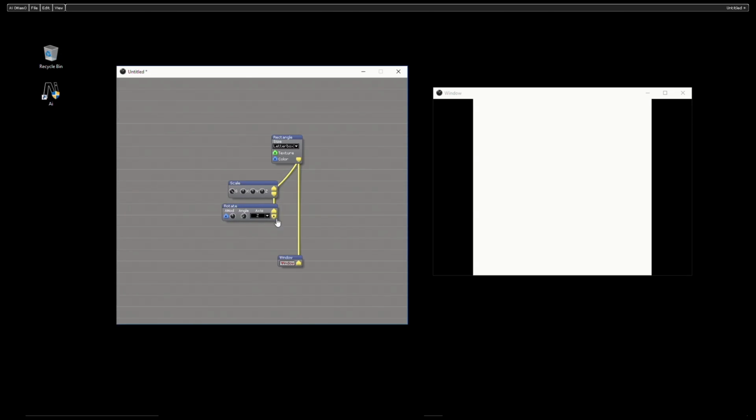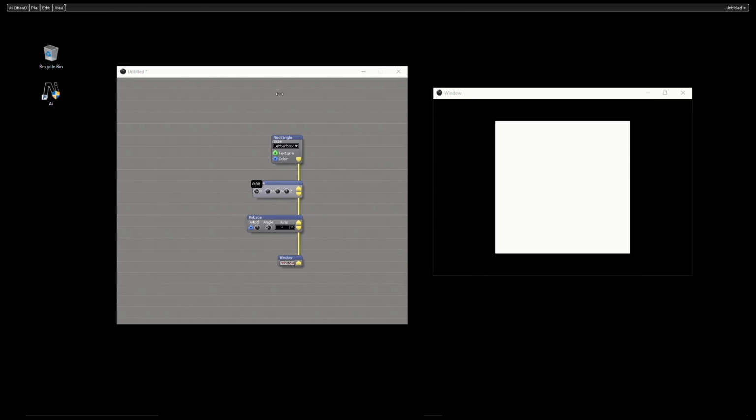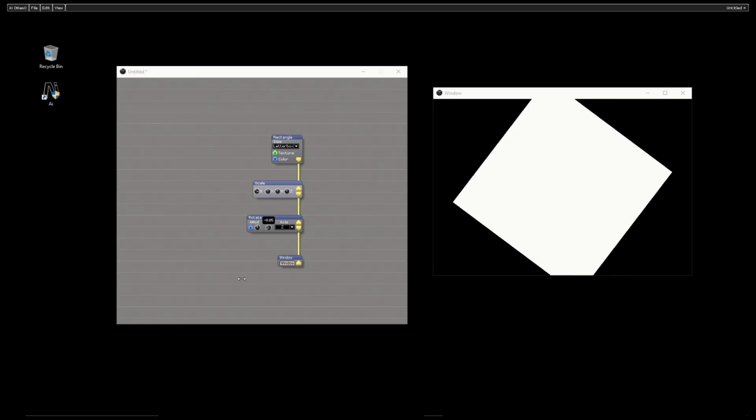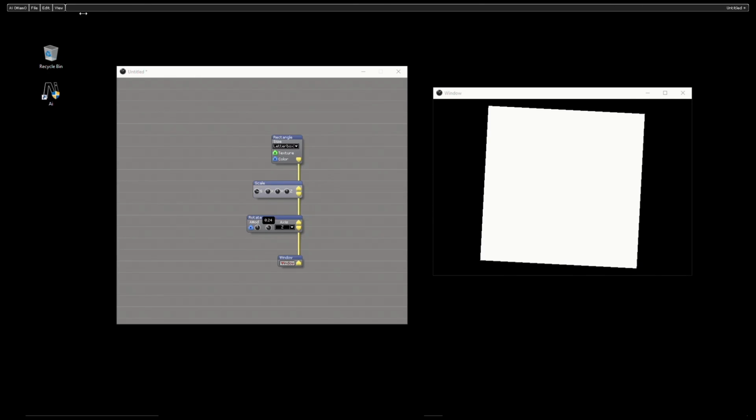like so. You'll notice that when I drop this last connection in, because an input port can only have one single connection, my new connection will replace the existing connection. Okay, so we've got our rotation module and we've got our scale module. Just to confirm, if I adjust that one, we see the size change, and if I adjust the angle, we see the rotation change, as you would expect.